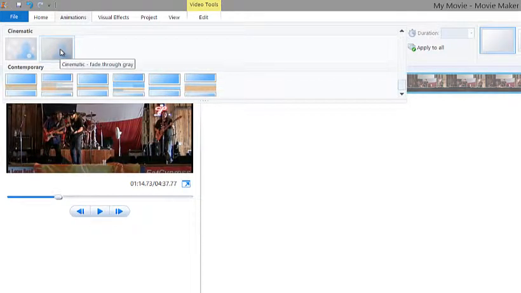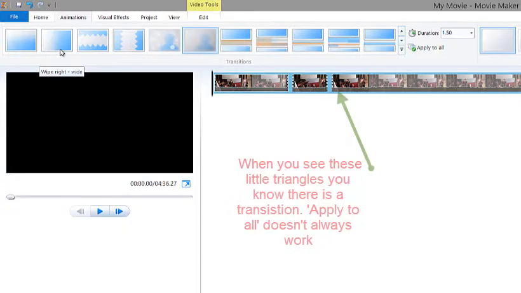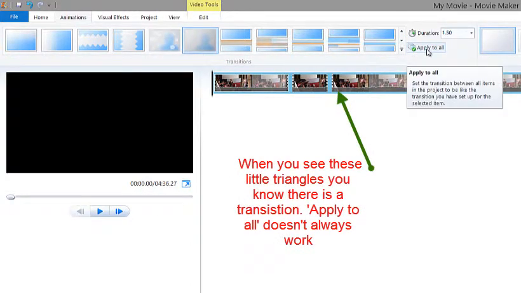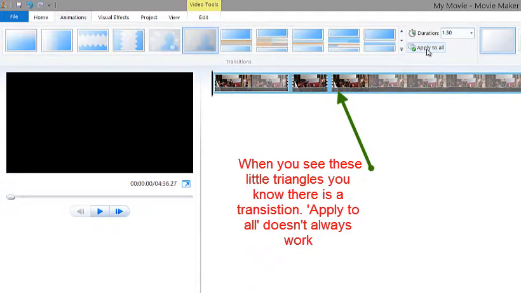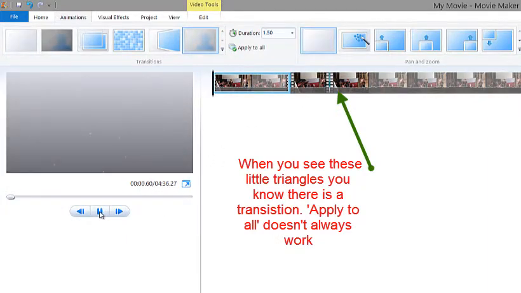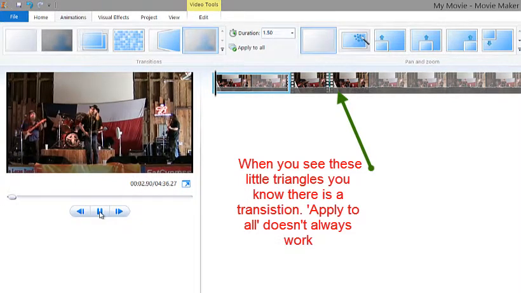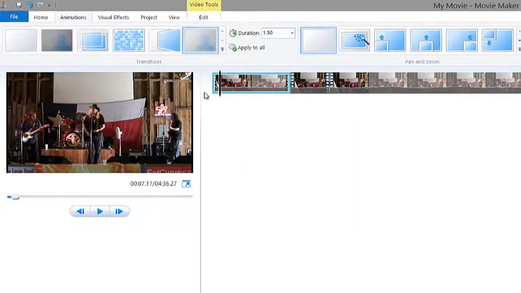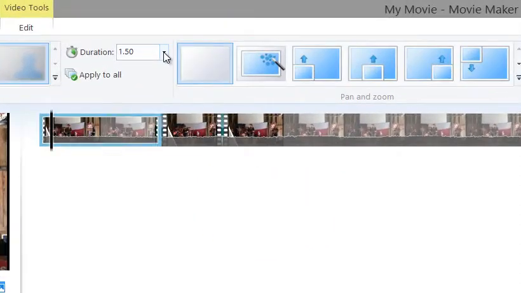I'm going to highlight it, click on that, and click on Apply to All. Now watch what happens when I start playing it. And you can control the duration of how long that fuzzes in and out here.